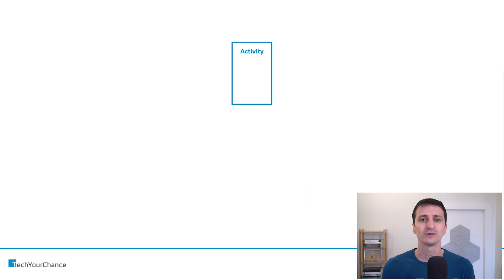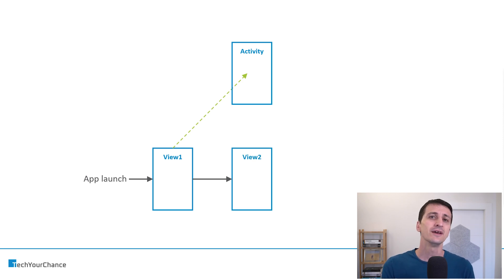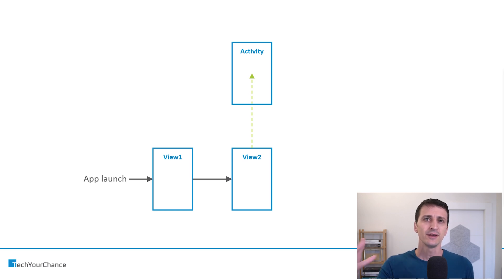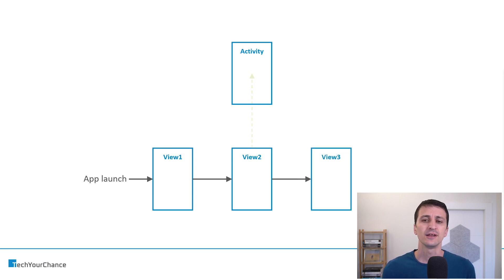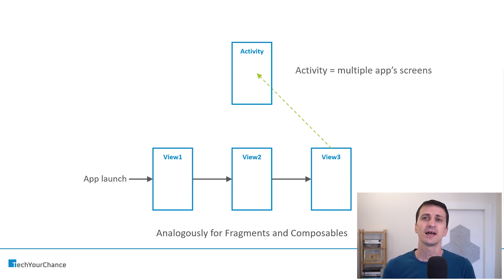But then there was a complication: you could have one activity, and when the app was launched, you would inflate one custom compound view inside this activity. Navigation had to be implemented manually, but then frameworks for navigation between views appeared. When you navigated to another screen, the same activity remained, controlling the UI, and all you did was replace the view shown inside that activity. A very similar approach was employed when Google rolled out fragments, and more recently with Jetpack Compose — single activity, replacing composables inside it — meaning activity could represent multiple or even all application screens.